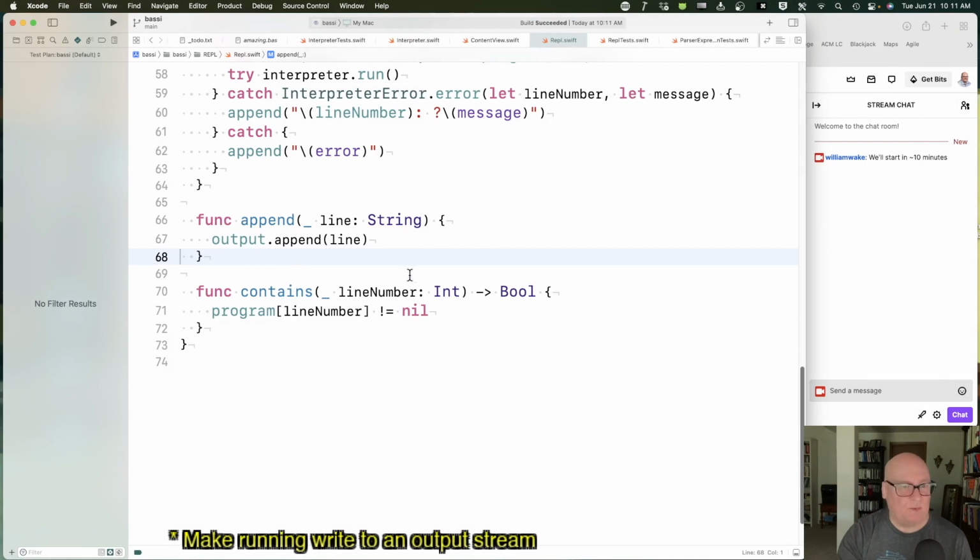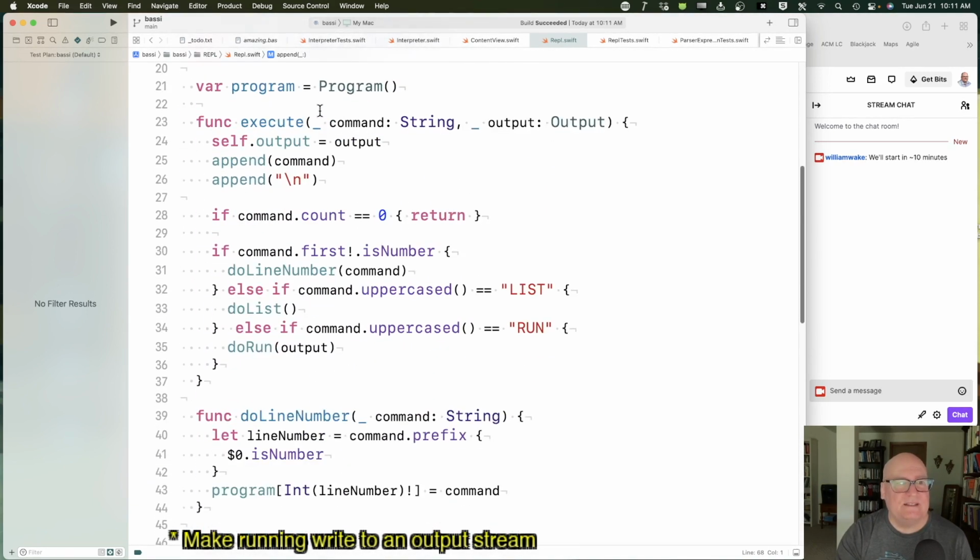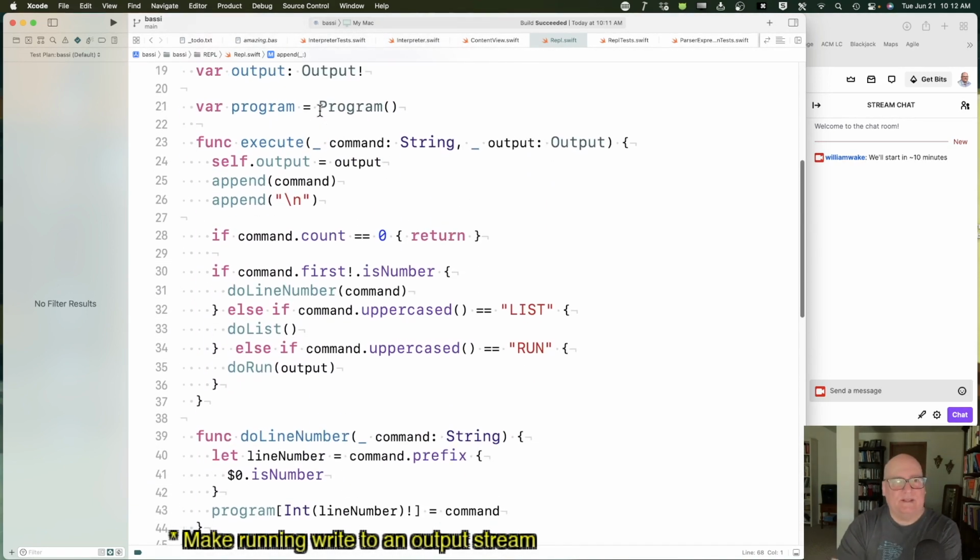And REPL is read eval print loop if you haven't run across that one. Okay, so I think what we're saying is the command that comes in could be a multi-line string. And so I think command.count. Oh, if it's an empty line, okay, yeah.